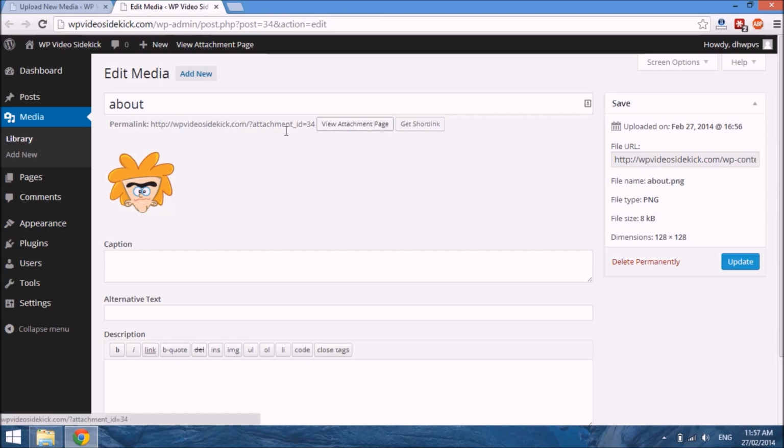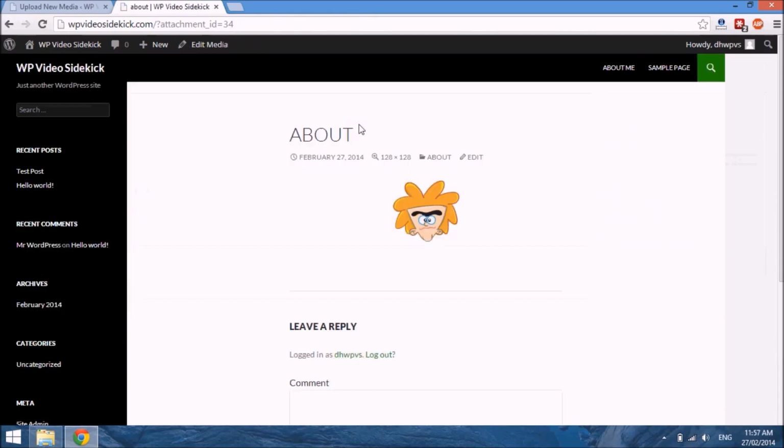One of the things that happens when you upload media to your media library is that an attachment page will be created. So if you click View Attachment Page, there's a standalone page on WordPress that has your media. In this case, it's an image, so it's being displayed. But for some of your media, such as a Word document, you just see a link, and if you select that link, you'll be able to download it. Go back to our edit page.